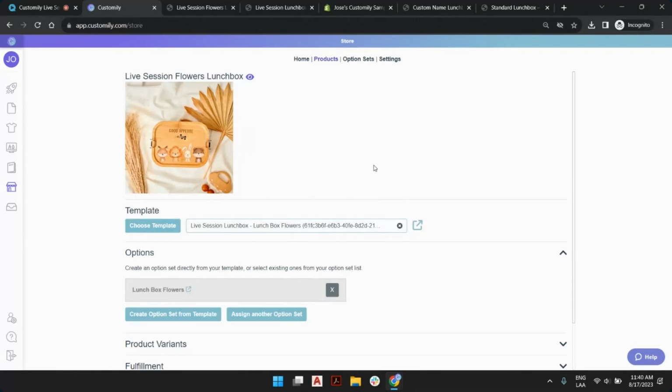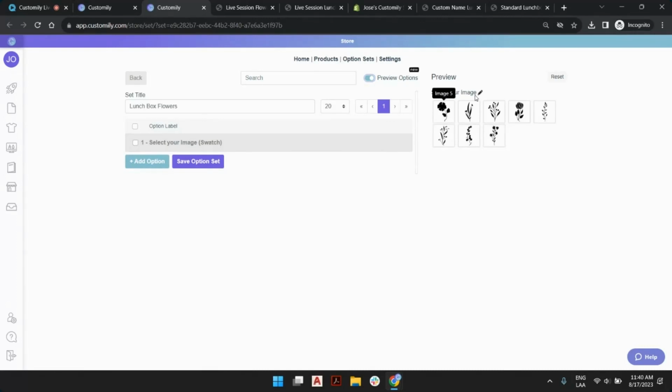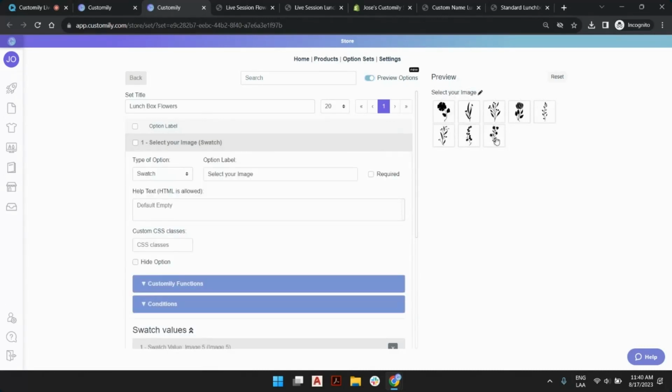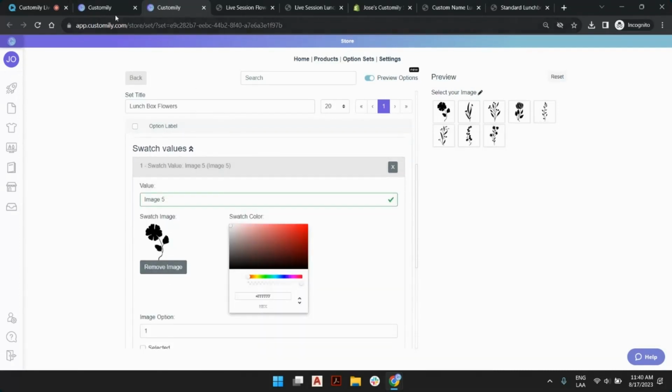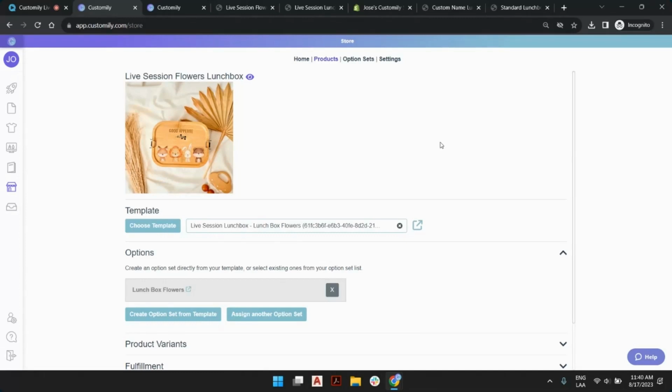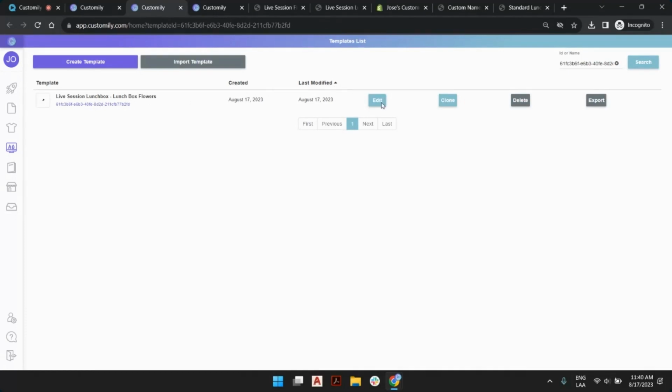If I go pro on this, I can edit the options by clicking on this option set. Remember, the options is where you see, let me show you. When I click here, it opens another tab. These options basically is what you see, these swatches. So if you don't like these swatches, just come here, open any of these and change those swatches. You're free to modify and personalize the user experience any way you want. And if you want to locate this on over 100 templates, just click here and it will single that out so you can edit.